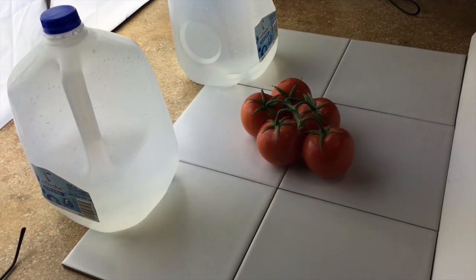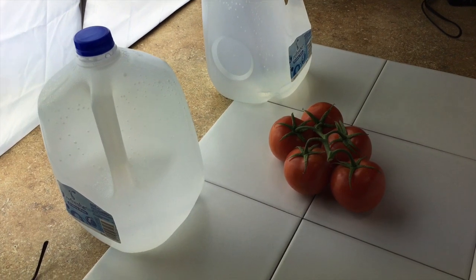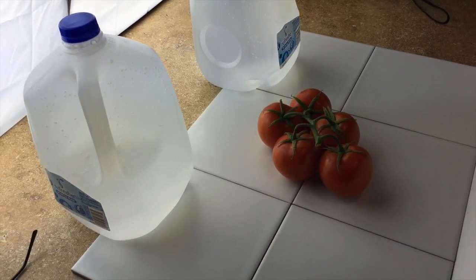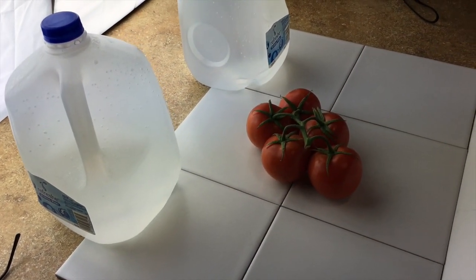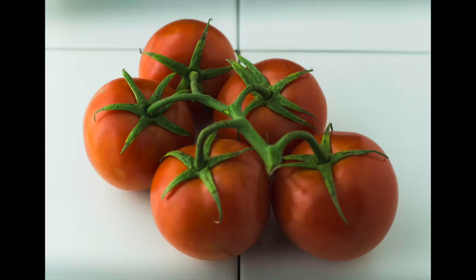All right, here's the shot we're going to do now. We're going to put these two translucent bottles of water here. We're going to knock the light off just a little bit and create more of a path for the light to come in for the tomatoes. So let's see what that looks like. Well, you can see that the translucent bottles added just a little bit of shadow on the top and on the bottom and kind of frame those tomatoes pretty nice.